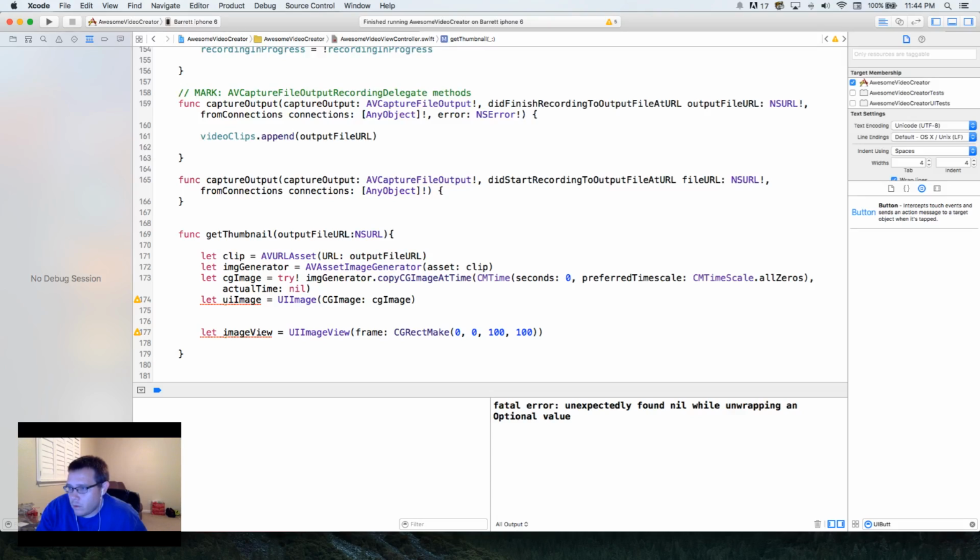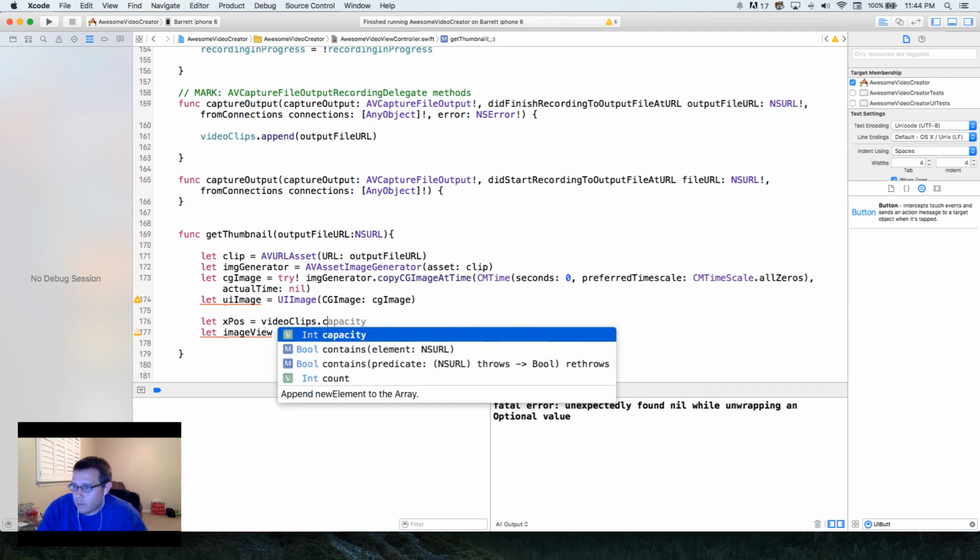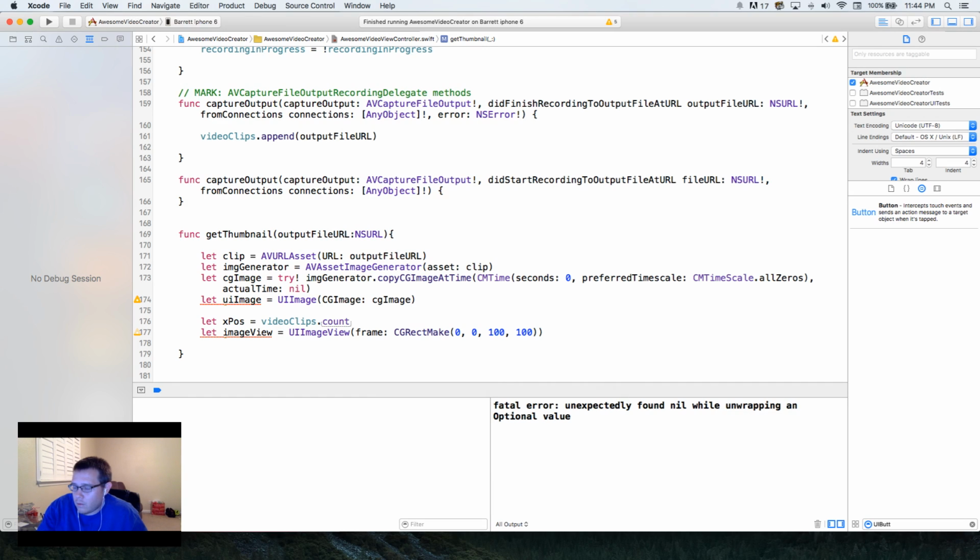So X position equals video clips dot count minus 1, because that's the index, times 100, and we're going to cast that as a CGFloat, sort of your coordinate position.